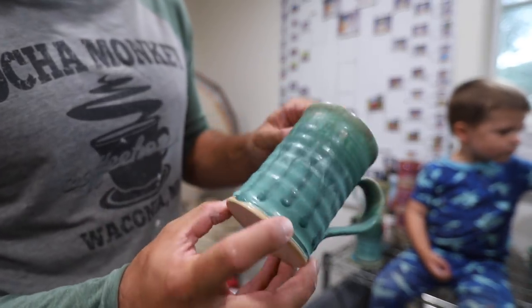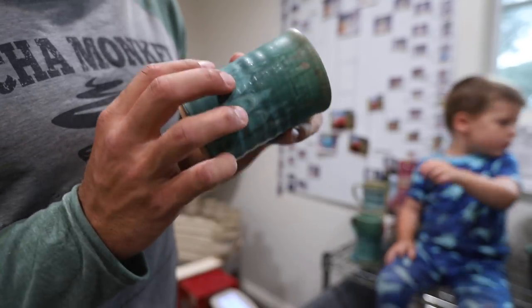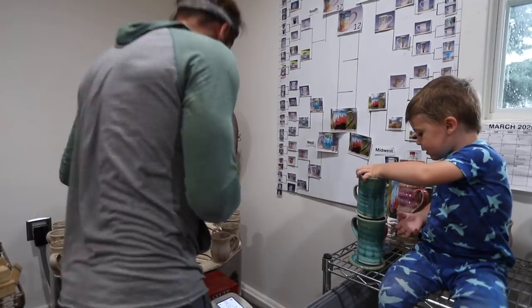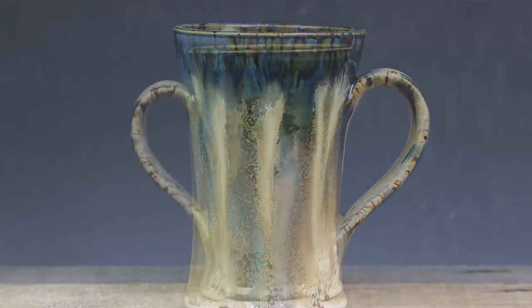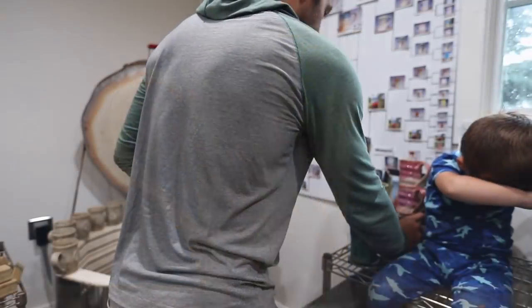I'm a little disappointed that we got this little, I mean, maybe it's okay. I don't know. What do you think? Okay. This is super cool. I love this glaze so much. Midnight rain over winter wood. All day. Love that one.